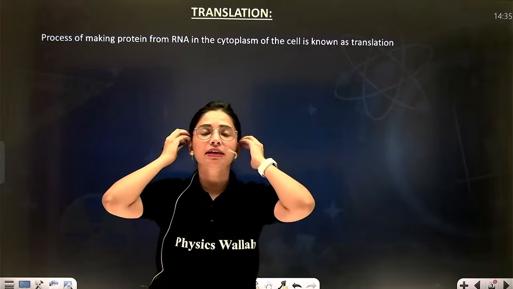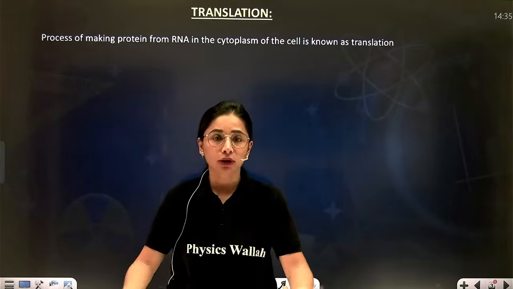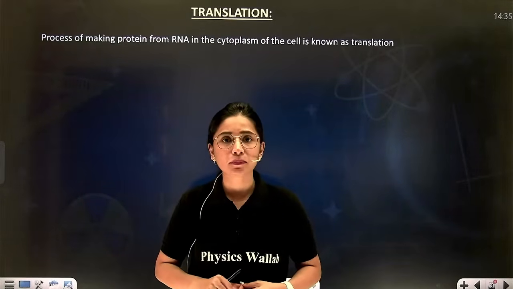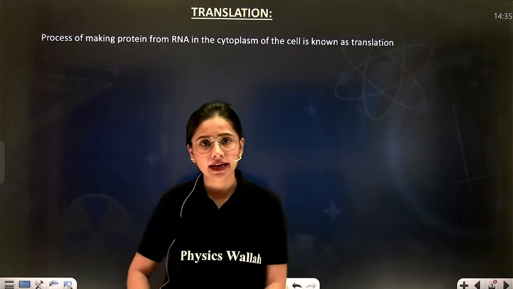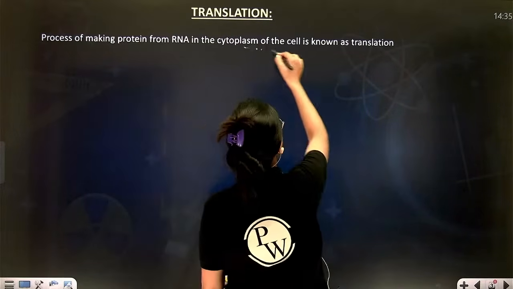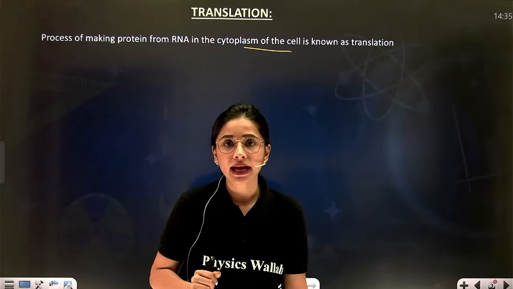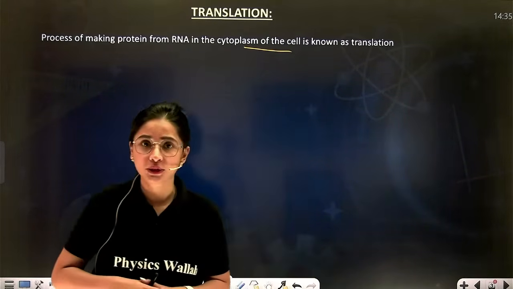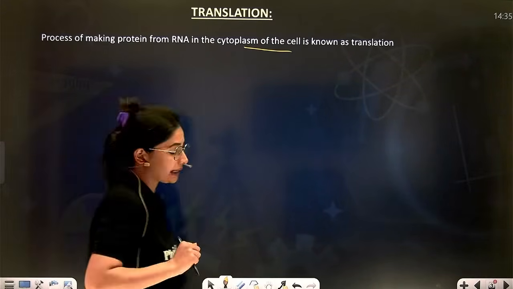So basically translation simply means copying of RNA, or production of proteins from the chain of RNA, with the help of certain enzymes and different types of RNA in the cytoplasm of the cell. Be it prokaryote or eukaryote, translation will take place in the cytoplasm of the cell with the help of different types of RNA and of course ribosomal units. So today we are going to see the mechanism of protein synthesis finally.